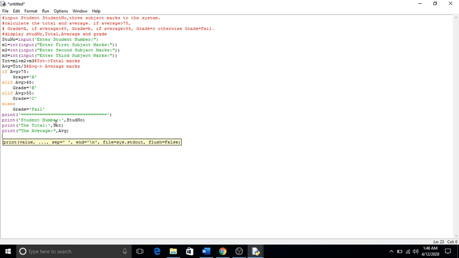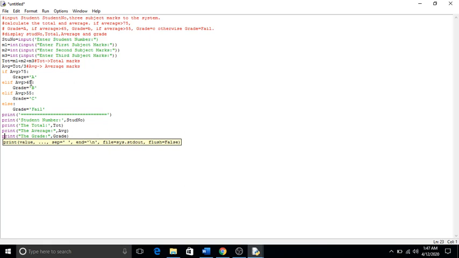Then finally you have to print the grade. So all the grade must be same. Okay, here I have used capital P, simple P.